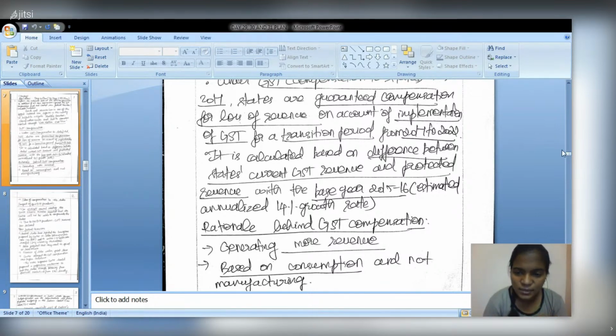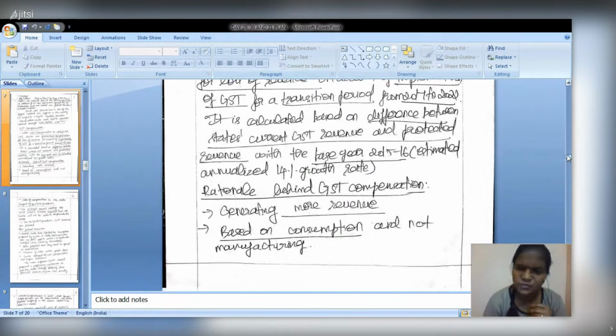So, what is the rationale behind the GST compensation? Especially, the first motive is to generate more revenue. Okay, because we had taken the decision of one nation, one tax in 2015, that would make a huge gap in the revenue generation in the states. That's why, to generate more revenue during the period of adapting to the GST, from 2017 to 2022, the central government proposed this idea of the GST Compensation to States Act, and it is in practice till now.